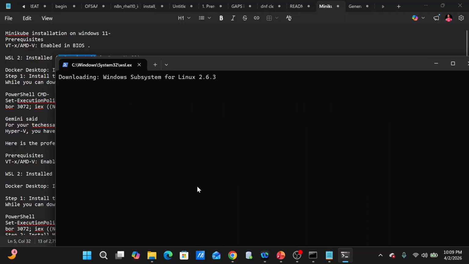You can also proceed with a VM. If you have Windows 11 Pro, then you can use Hyper-V for this lab setup. This will require a VM.